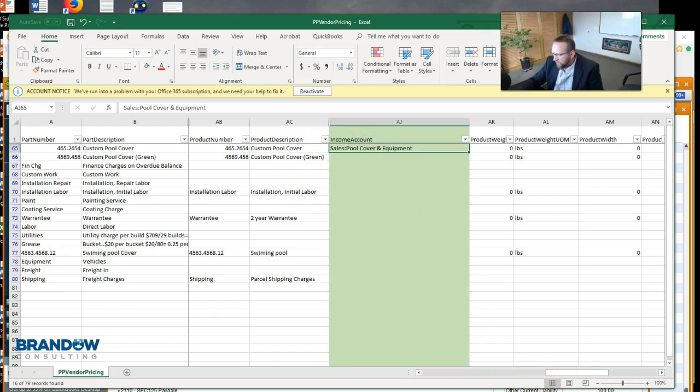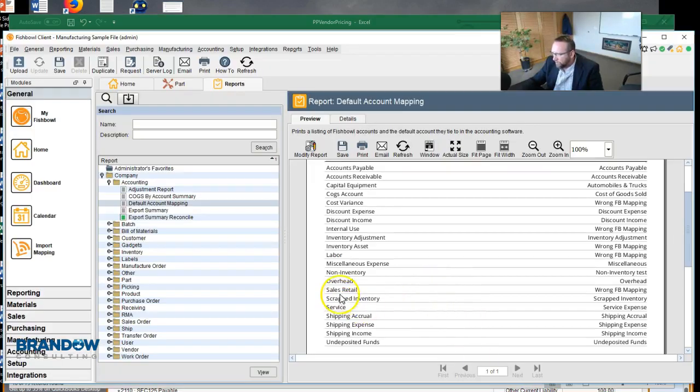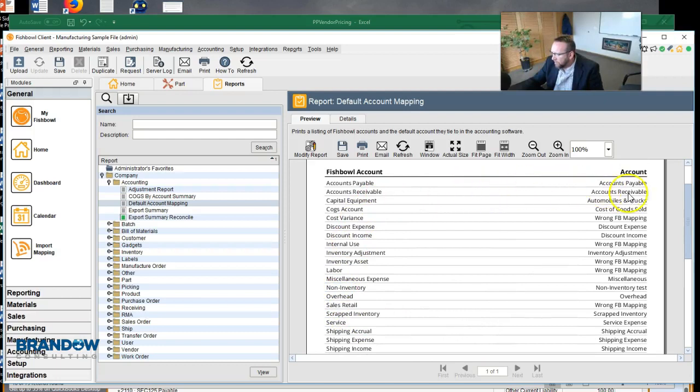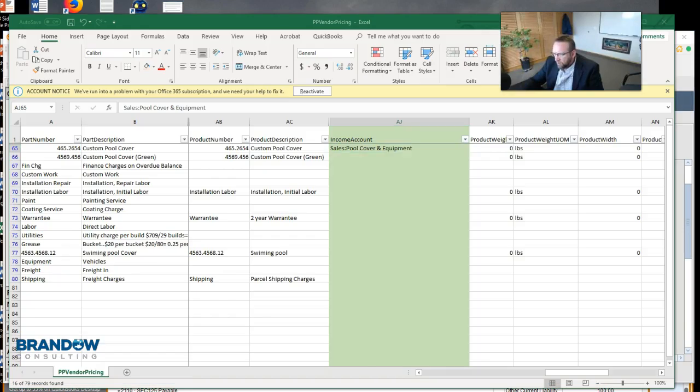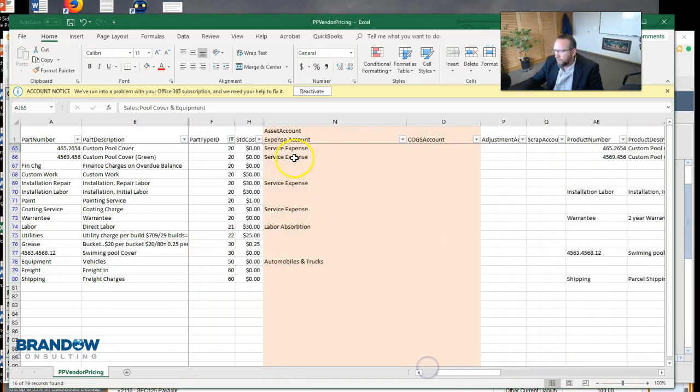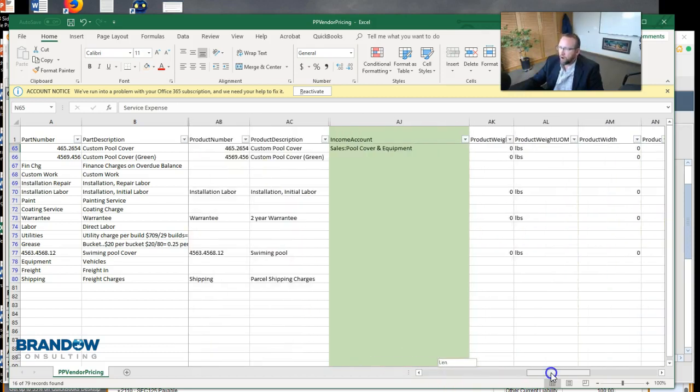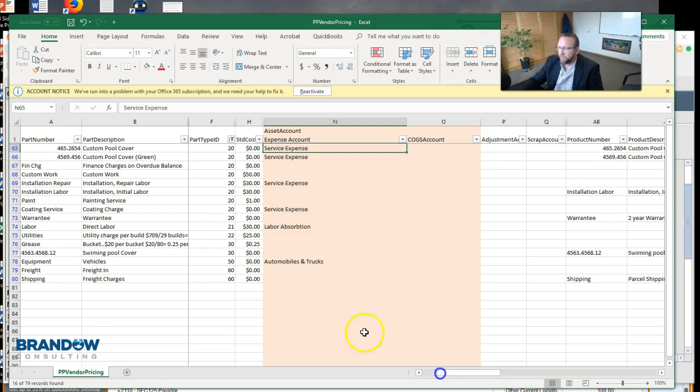It'll hit this AR account over here, and back here it will debit. The income and the AR is the price. That's the sales price on the sales order.